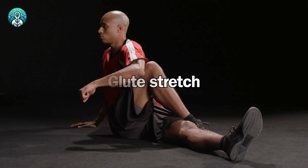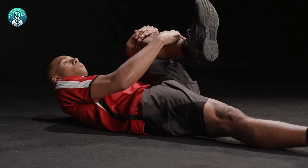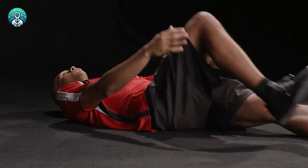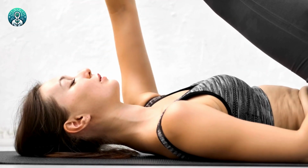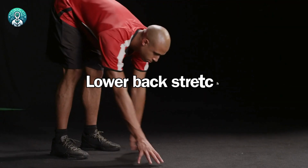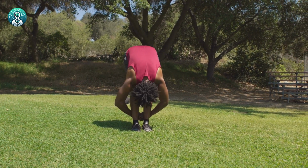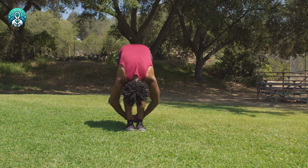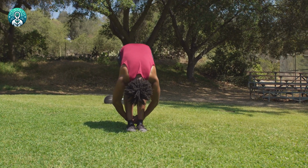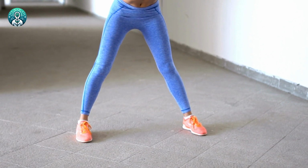Glute stretch. Lie on your back, cross one leg over the other, and pull the crossed leg towards your chest. Hold this stretch to relieve tension in the glutes and lower back. Lower back stretch. Stand with your feet shoulder-width apart, bend forward, and let your arms hang towards the floor. Let gravity help stretch your lower back and hamstrings.